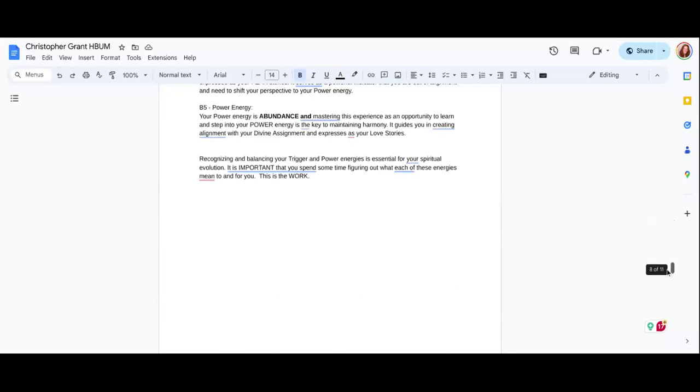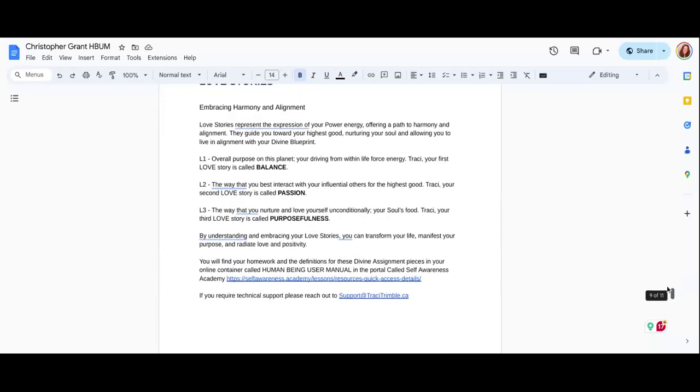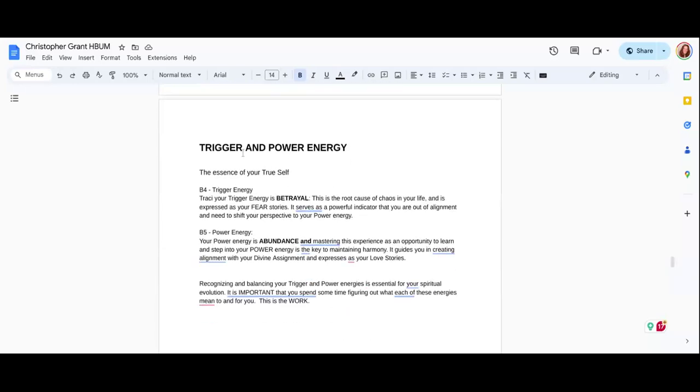So we're gonna go down here and we're gonna put in his trigger and his power. So his trigger is envy. Okay. So you grabbed his trigger from his energy. No, I didn't know that. I just used our cards. And so you're literally just asking Source to tell you the true name of his trigger energy, and you're just getting it from here, just like you would a better treatment.